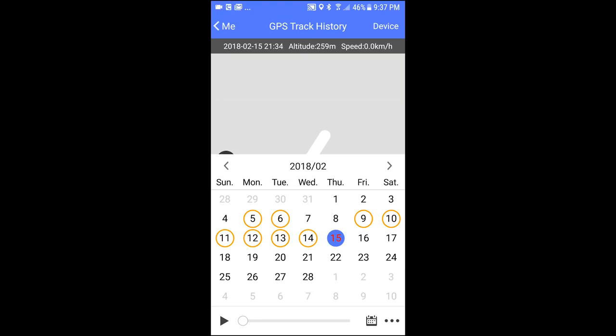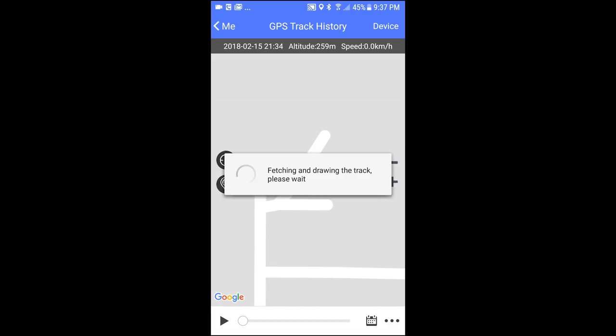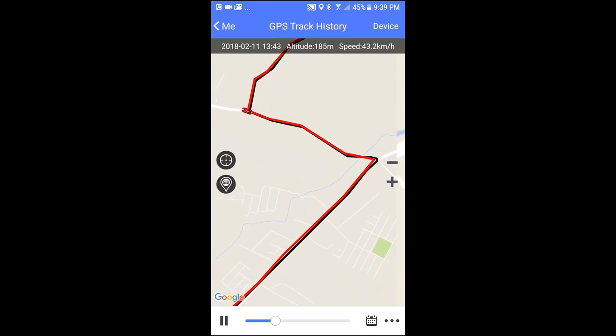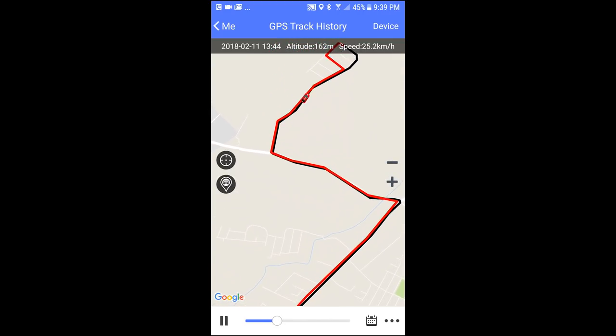You can see a full GPS tracking history by date and have the app precisely show you on a map where your vehicle was driven and the speed it was traveling at.